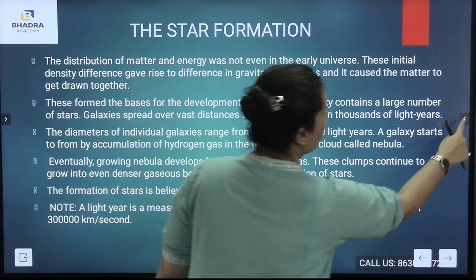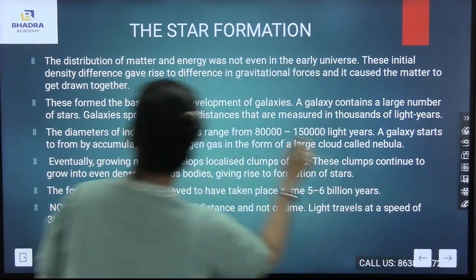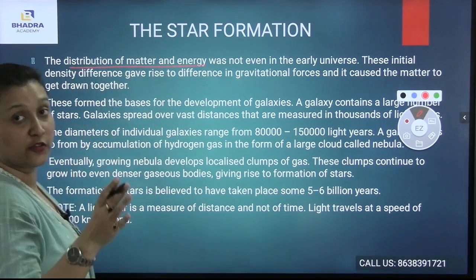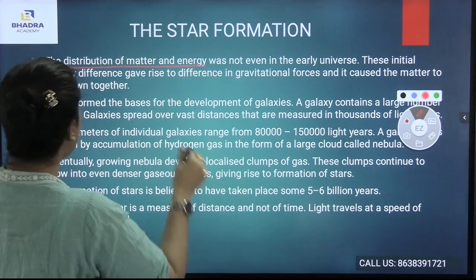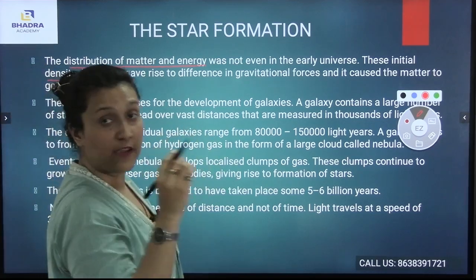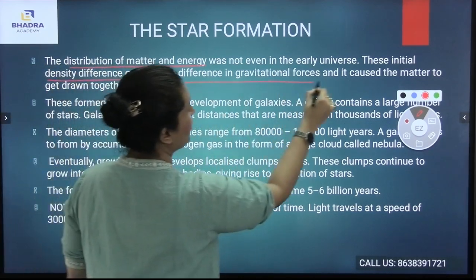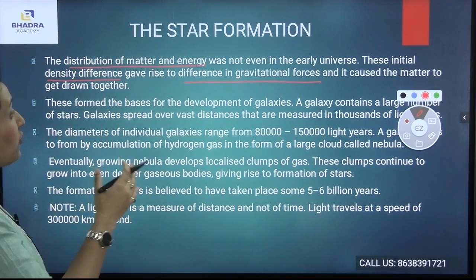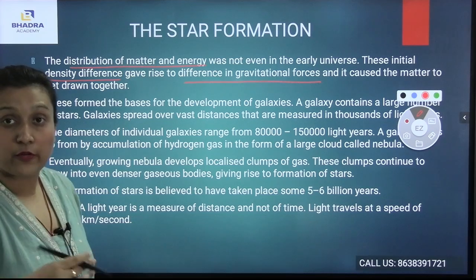Now here comes the distribution of the matter and the energy. First comes the distribution of the matter and the energy, and then comes the density difference. This density difference gave rise to the difference in the gravitational force. As the gravitational force differentiated, slowly it caused the other matter to be drawn together.